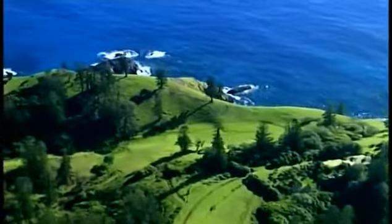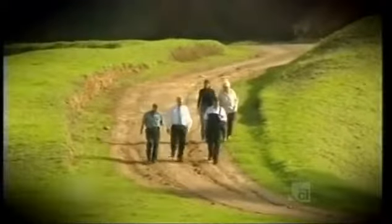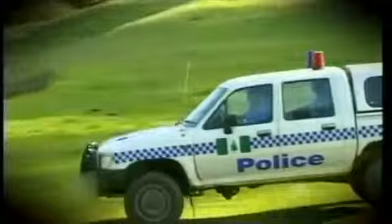The breakthrough comes soon after the inquest is completed, when police decide to conduct a thorough review of all the evidence. Among the files is a set of fingerprints from a New Zealander, Glenn McNeil, who was working on the island as a chef at the time of the murder. His prints had been taken when he was interviewed about a minor break-and-enter case.